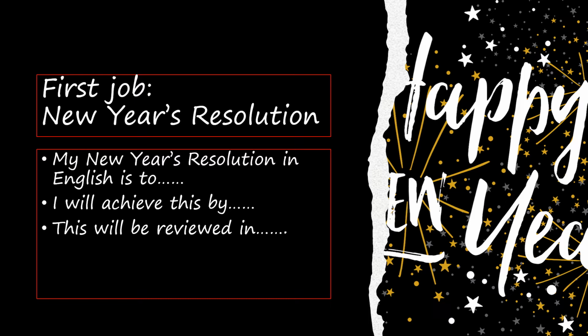But the next thing that you need to do is you need to think about how you're going to achieve it. Because unless you really think that through, folks, it's pretty difficult, isn't it, to achieve a New Year's resolution. So if you say that you want to lose weight, but you don't actually think about how you're going to do it, it's never going to happen. And the same applies for English. So how are you going to achieve this? If you were to choose an idea, say, improving your vocabulary, you might suddenly decide, well, I need to perhaps read some more books, expose myself to a raft of better words. That would be a great way to do it.